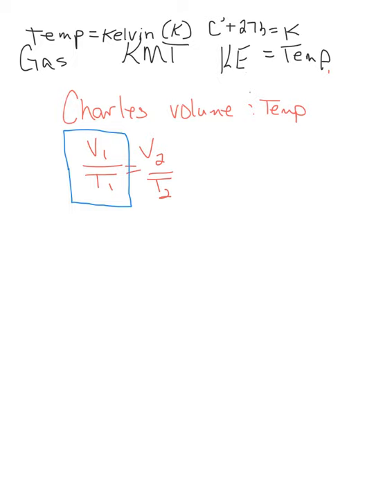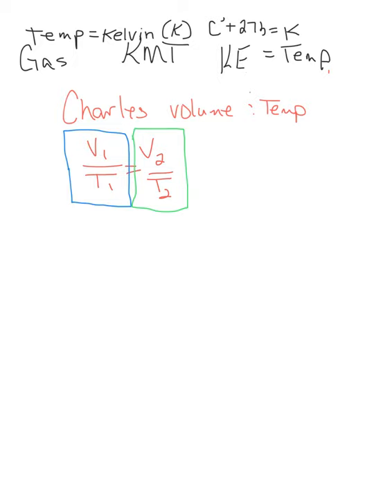Now the V2 T2 would be what happened to that balloon if I start messing with the volume or the temperature. We're not looking at anything else. We're not looking at other possible variables like moles. We're not looking at pressure. We're simply looking at volume and temperature. So here's a really good example of trying to understand Charles' law. Well, I'll get to that in just a second. Let's finish talking about this.